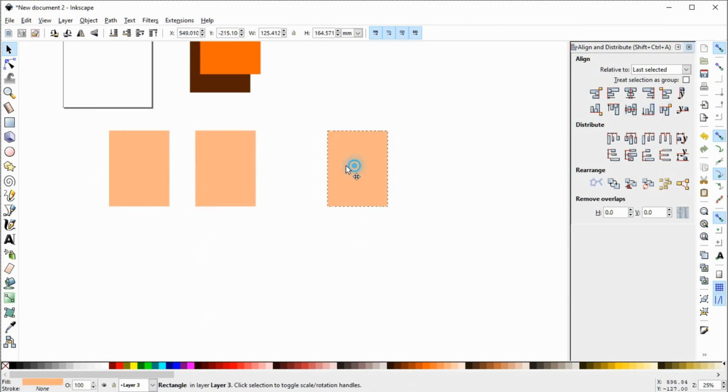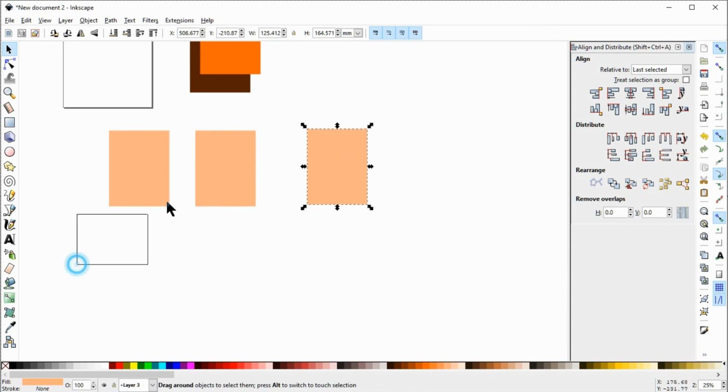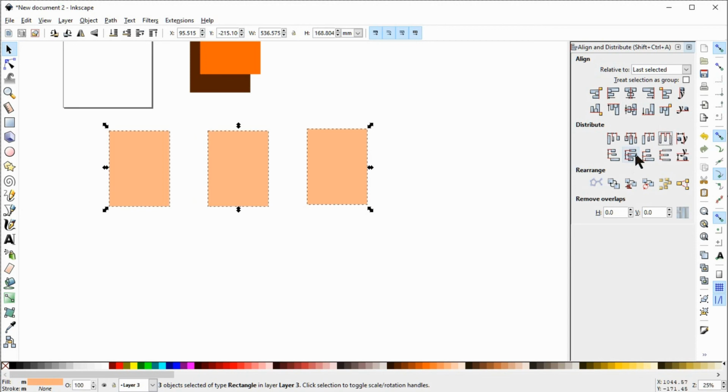And now I see there's a difference in space between them, and that's going to be the distribute. So here we have horizontal and vertical. They're the same. Each one is top or bottom is the same. They're just horizontal or vertical. And here I'm going to choose to have similar space in between each object. You can also do similar space to the centers of each object, which in this case is going to be the same. But in some designs will offer differences, so check those out and see what you like.